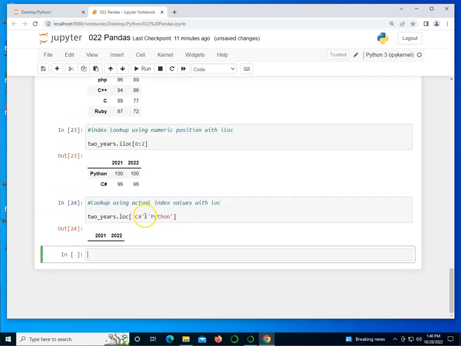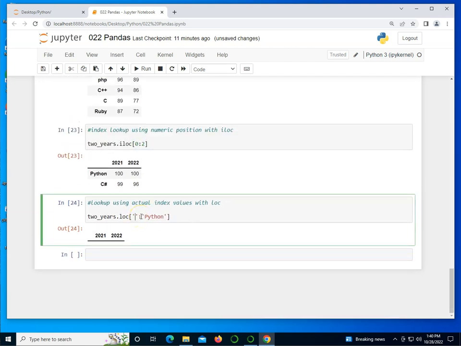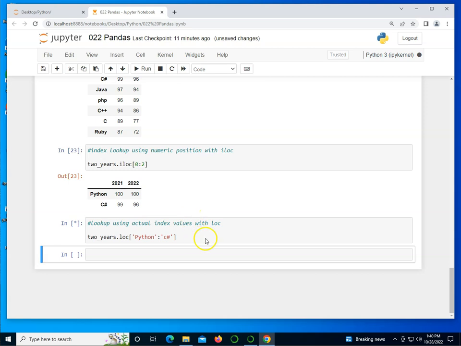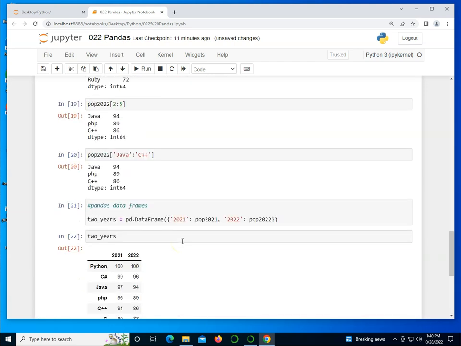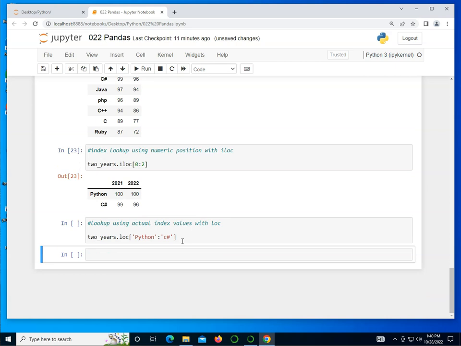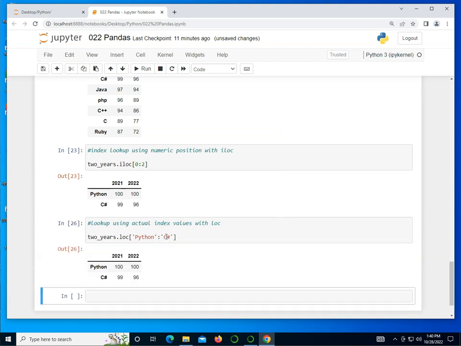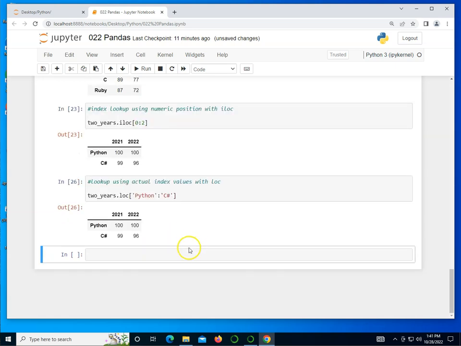I meant to say Python to C#. There we go. Okay, and I'm not sure why this did not show up right here. Okay, that's because I put a lowercase c. It is case sensitive, cares about that stuff. So you can see that it's very cool to do this, that we can do this.